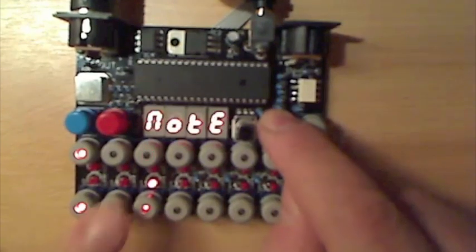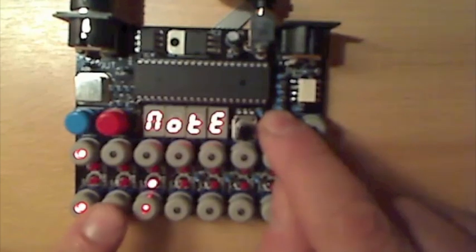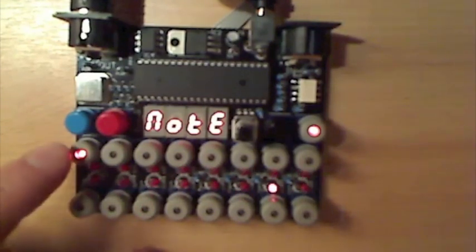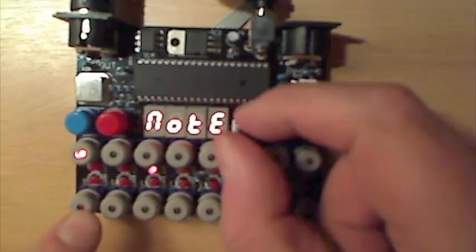We now go to the note section by holding the mode button again and pressing this button. We're now in note mode, so as with the other mode you can see the lights flashing to show you which one's which. This button illuminated means that this knob is now editing the sound that's playing here, so I can change this.